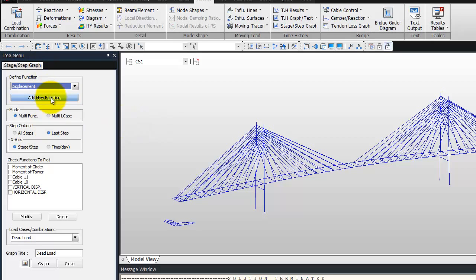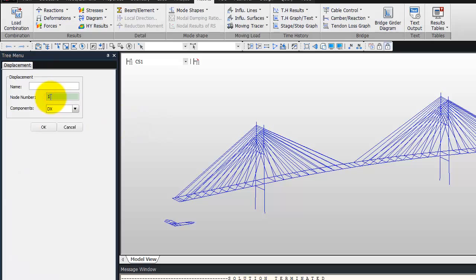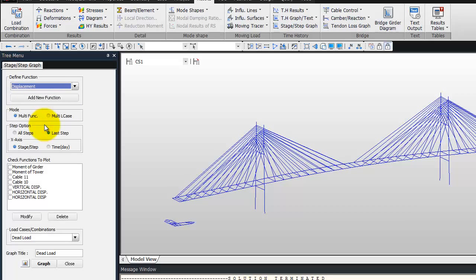So define function displacement, add a new function, and call it horizontal displacement, and node number 1, component dx, click on OK.